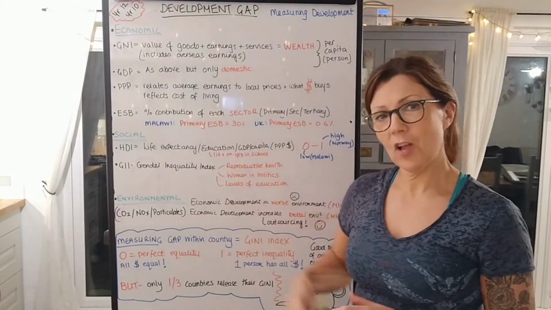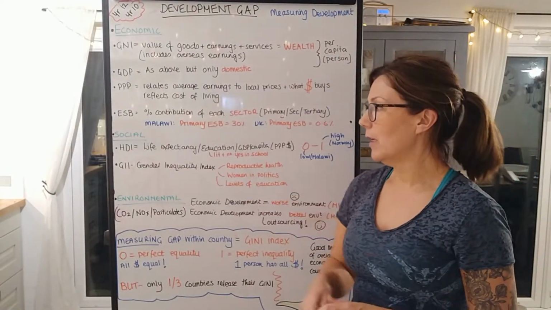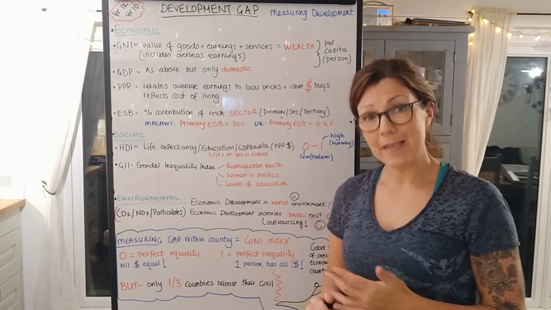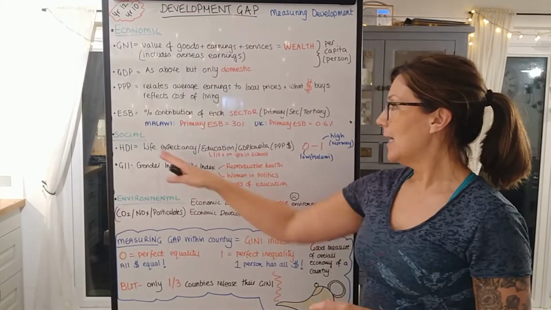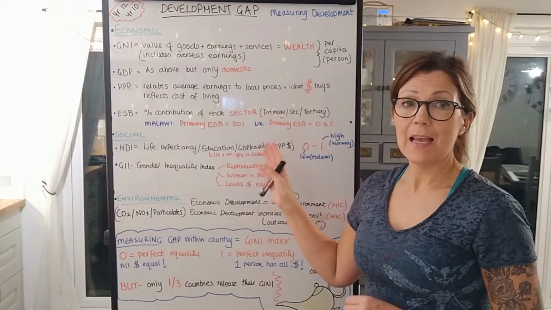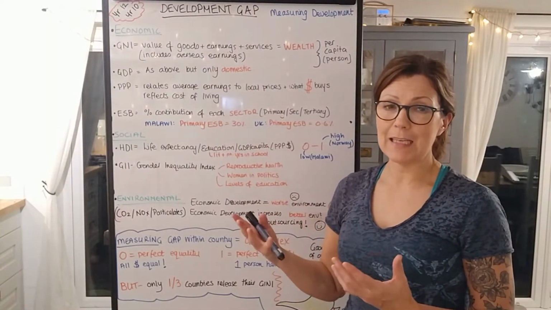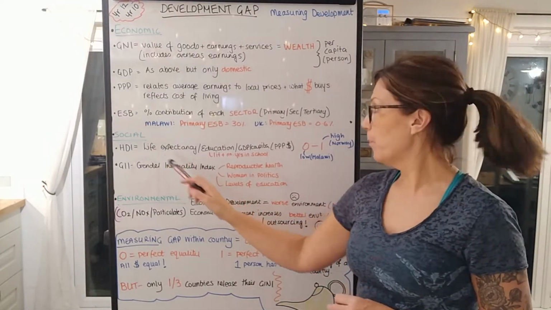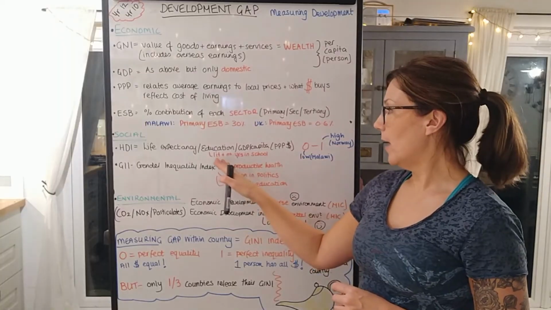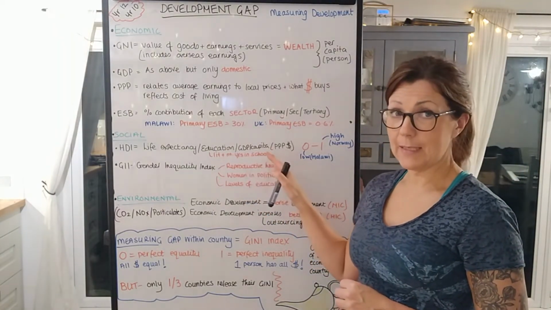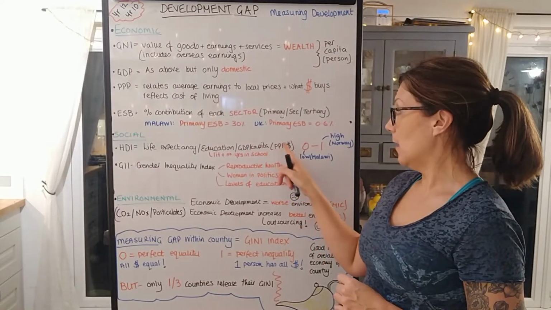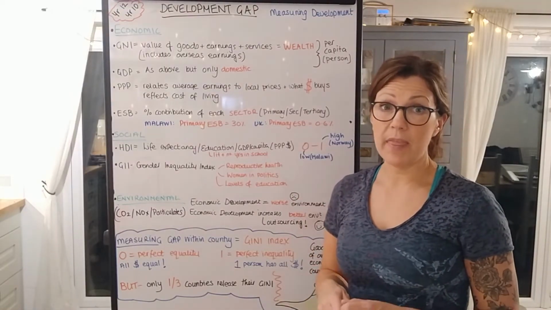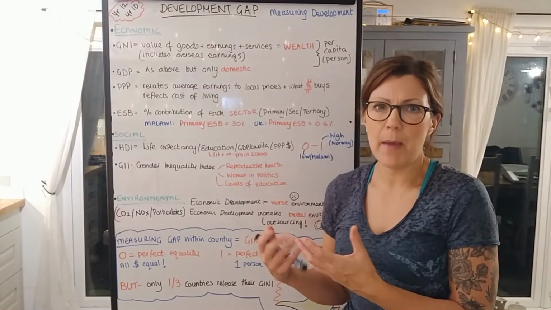So the first one, which hopefully we've all heard of from Key Stage 3, is HDI, the Human Development Index. Now, that's a fairly good indicator that comes from the United Nations. They introduced that a few years ago, and it takes into account 3 different single indicators, which you'll be aware of from doing geography in years 7, 8 and 9. So it takes into account life expectancy, education in the form of literacy and the number of years that people spend in school, and GDP per capita, and in this instance it works out the PPP dollars, so how much purchasing power we've got with those dollars, with that wealth. So that makes it a bit of a better indicator.